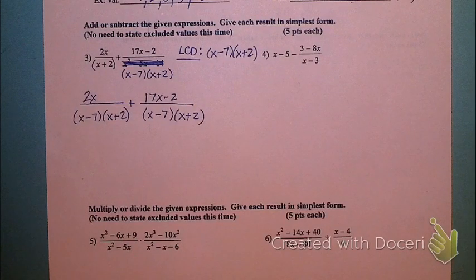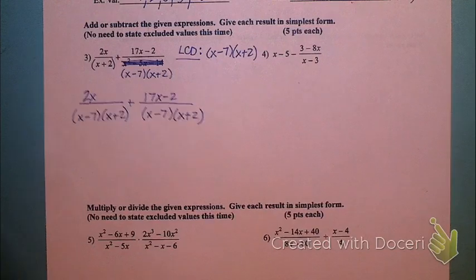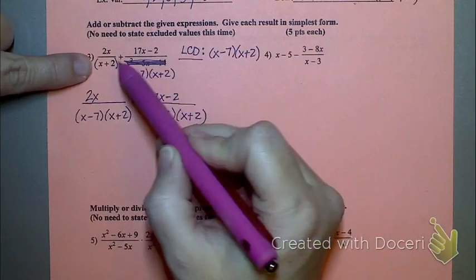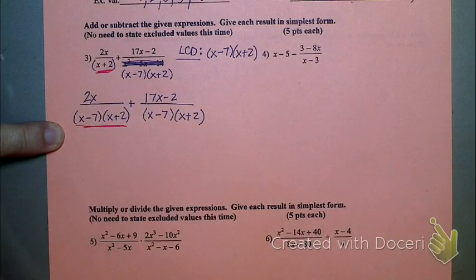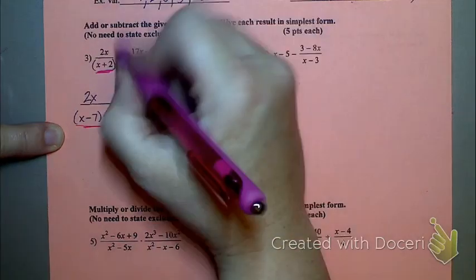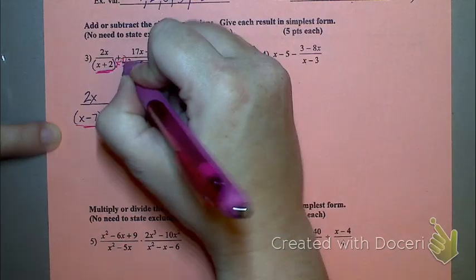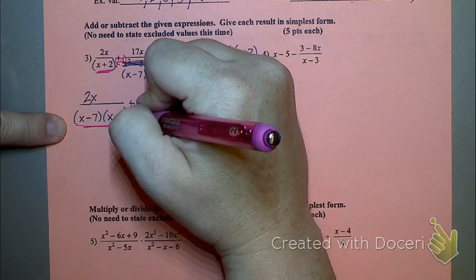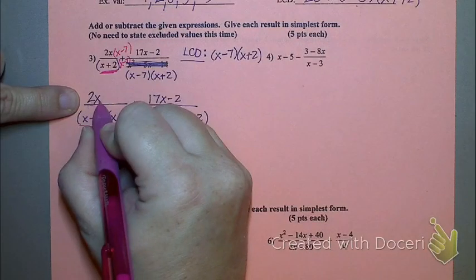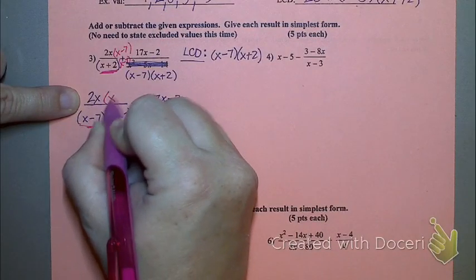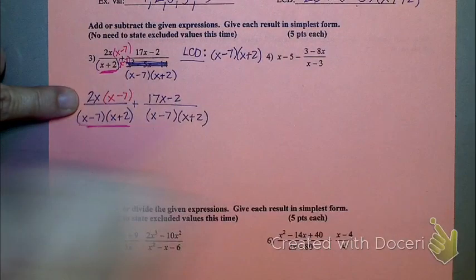If I change the way denominators look, then the numerators are going to have to change too. You can't just keep the numerator the same. So let's see. If I have x plus 2 on the bottom, how is that different from this denominator? It's missing the x minus 7, isn't it? So I would need to multiply this by x minus 7 in order to get it to match. Yes? So guess what? I have to multiply the top by x minus 7 also. In other words, it's no longer just 2x, it's 2x times x minus 7.